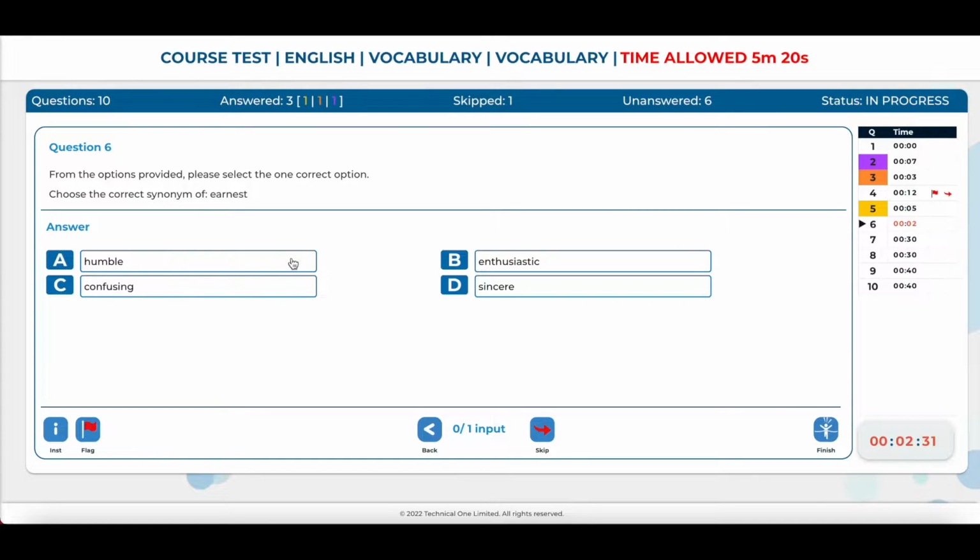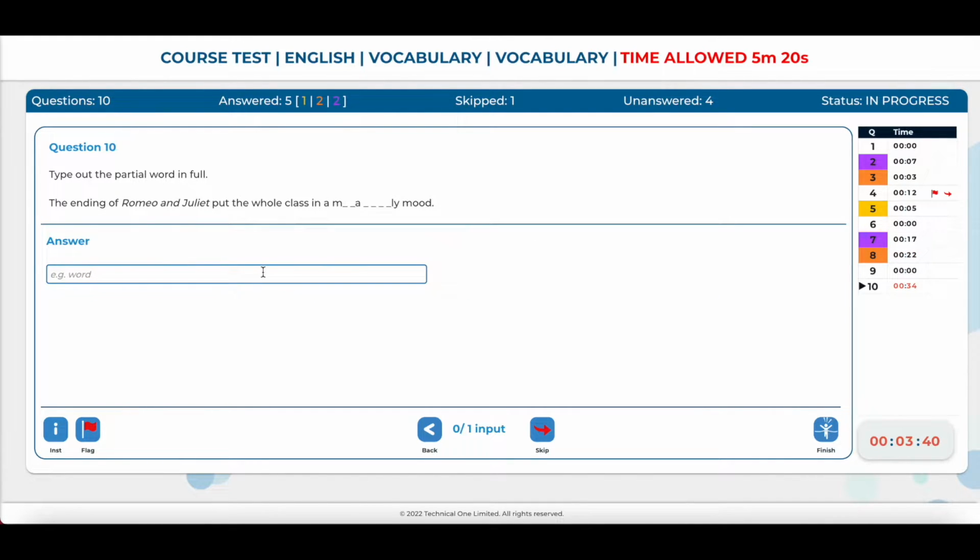There are several different styles of question that a student might encounter in their plenaries and homework tests. The first is the multiple choice style question, in which students select their answer from a number of options. Questions will specify whether students should select one or multiple answers, so it is important to read each question carefully. Standard format questions require students to type in their answers themselves. For a partial word like this, we should type in the full word. These questions will usually test the accuracy of a student's spelling, so double check your answers carefully.